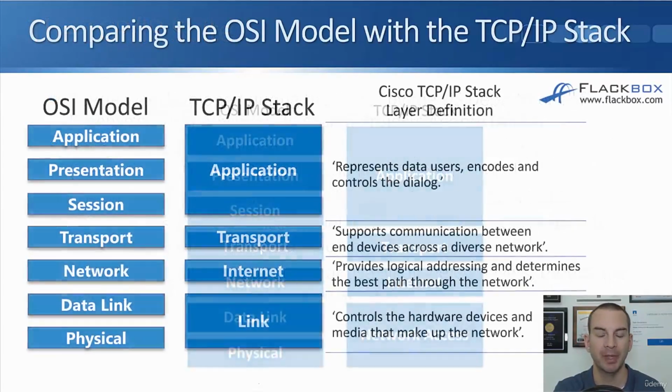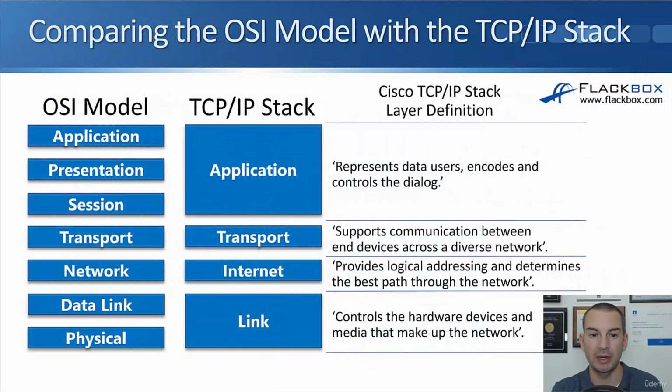Let's look at those now. So you can see on the slide here over on the left, we've got the OSI model that we covered in the last lesson. So we've got the 7 layers there. Remember, the easy way to remember is please do not throw sausage pizza away. So we've got physical, data link, network, transport, session, presentation, and application. Over on the right, we've got the TCP/IP stack. So you can see we've only got 4 different layers there.